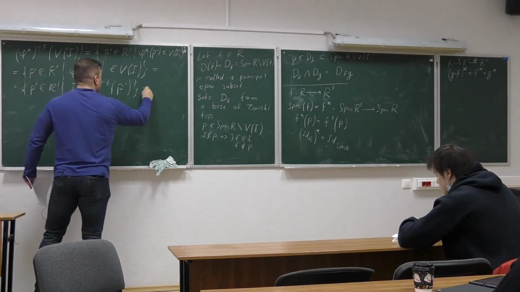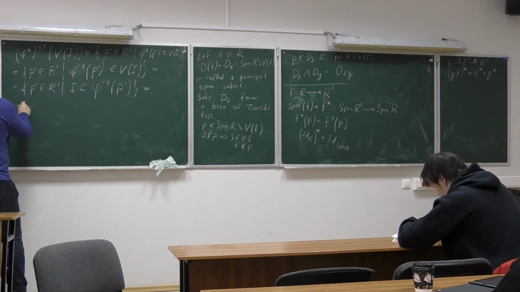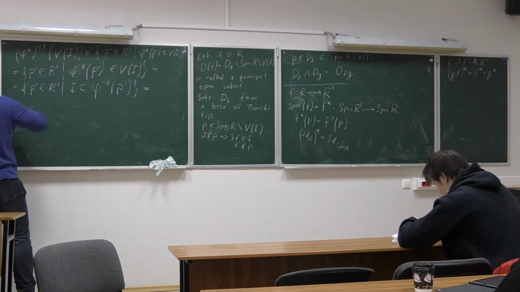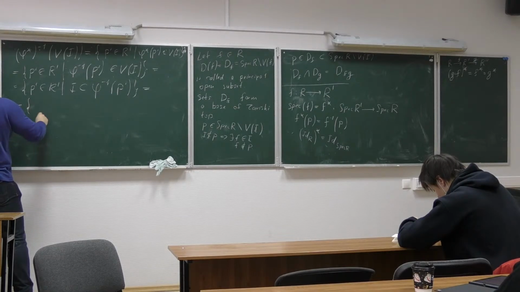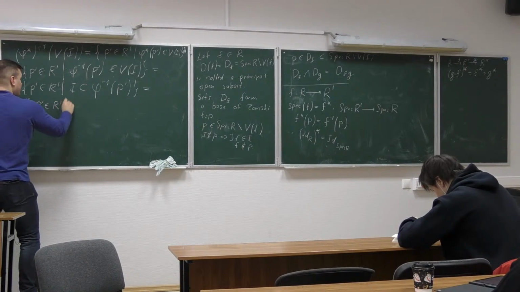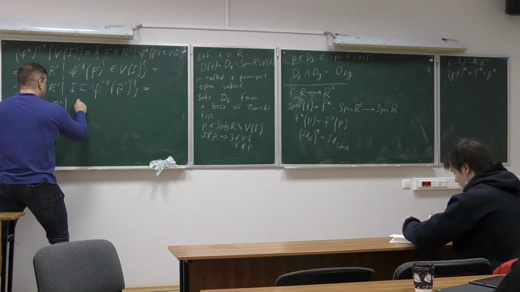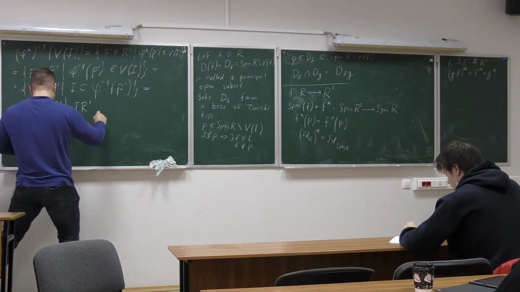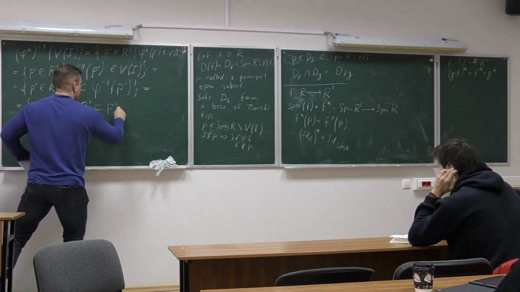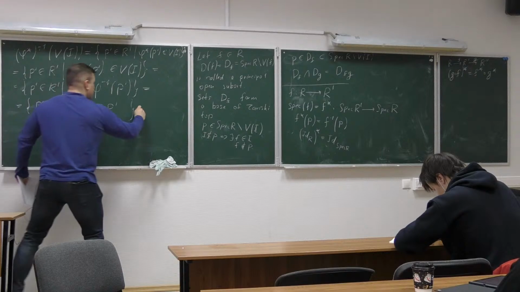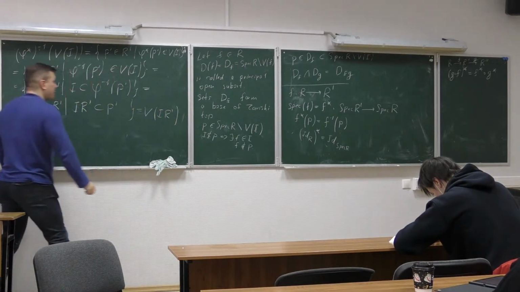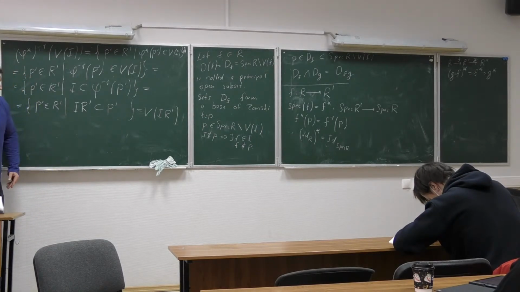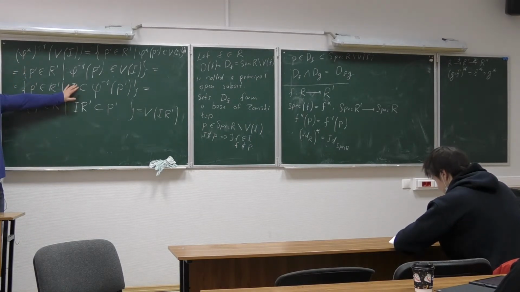Okay, now after three trivial steps, I have only one non-trivial step. So this condition, the last property, is equivalent to the property that I R' star is contained in the P' star. So this will be V of the I R'. So believe for a second that this is true.